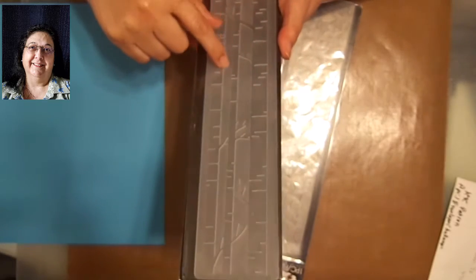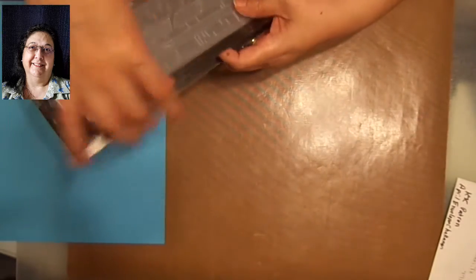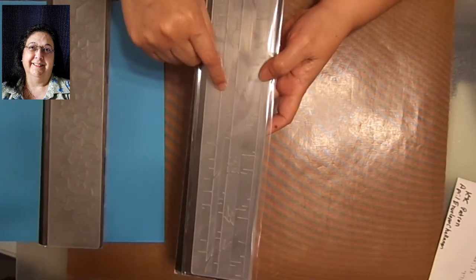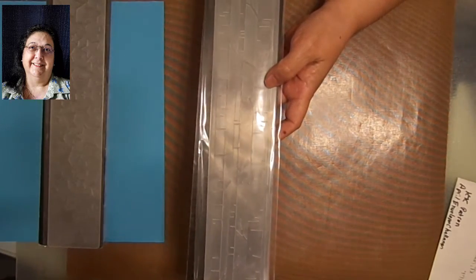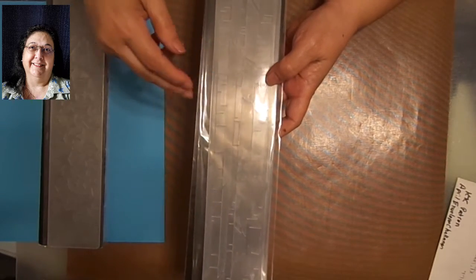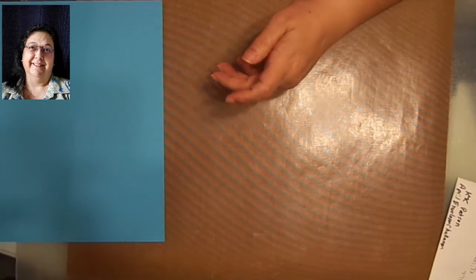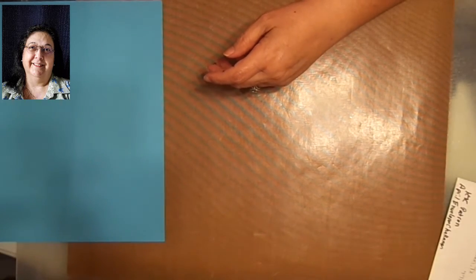But isn't that gorgeous? So here's the little trunks and the little branches of the tree trunks. That's going to be a fun set. This would be really cute to make like a growth chart for a little one, and you can just stack them up on top. But you've made it yourself, so that was my first impression when I saw this. And I go, oh, this would be great for Rowan. That's our great grandson's name. Give him a little growth chart.